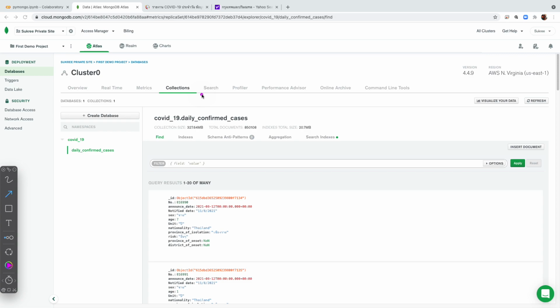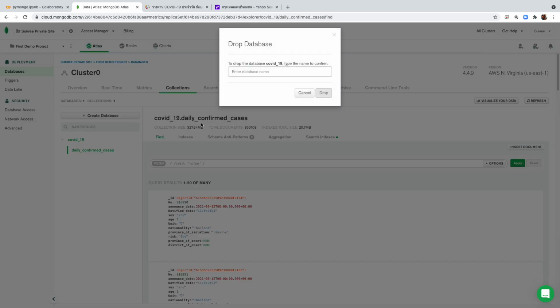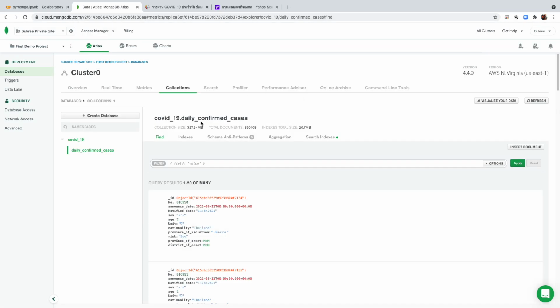If you have the sample database in this collection, you cannot store all of them, so you have to clear it. The way that you can clear is to hover your mouse here, and you can see the bin. Just click it and type the name of the database that you want to delete. In my case, I deleted everything and use COVID-19 here.